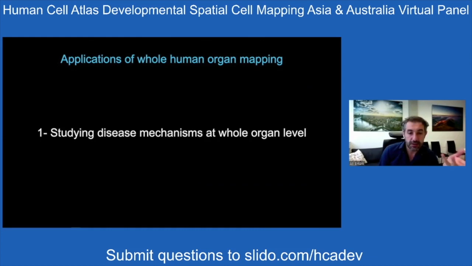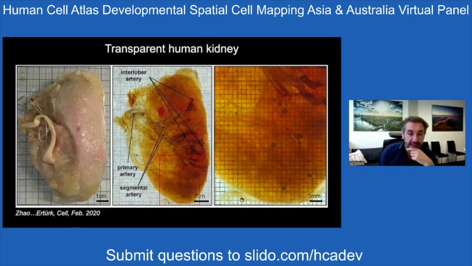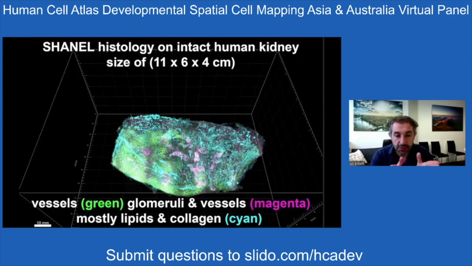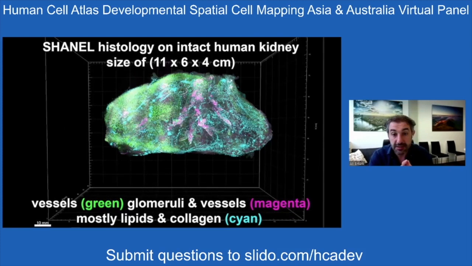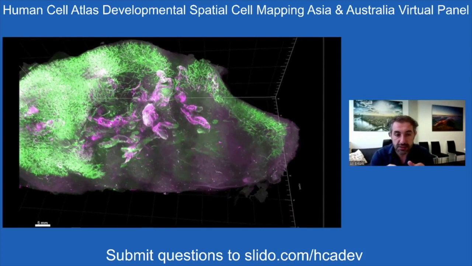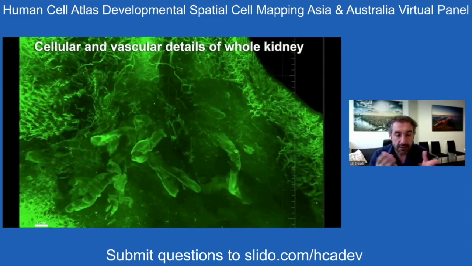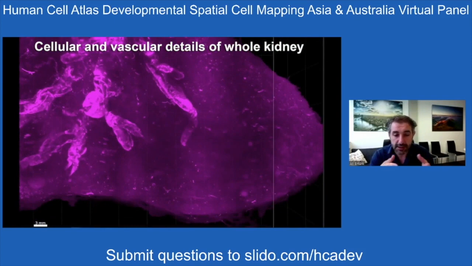We now have a new way to study diseases at whole human organ scale. Here is an adult human kidney rendered transparent and scanned with laser microscopy — capillaries shown in green and glomeruli in magenta, with collagen and mid-sized vessels also visible. Zooming in, we can see regions lacking some structures — the green-labeled capillaries are missing in some areas, as are the magenta glomeruli. A cyan channel showing autofluorescence throughout confirms this is not an imaging artifact.